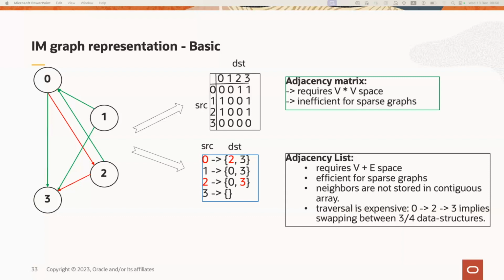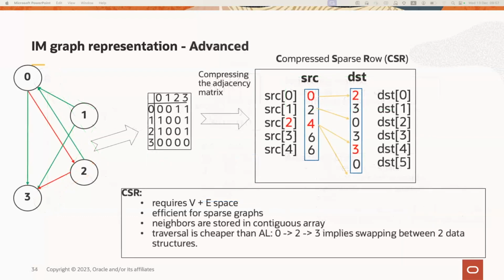So you can actually improve by storing your graph as an adjacency list. So for every vertex here, 0, you can actually have a list of its neighbors, 2 and 3. So this obviously solves these problems of space wastage on sparse graphs. But it brings another problem. So if you want to go from 0 to 2 to 3, right? Then you have to start here. You go, from this data structure, you go to this data structure. Then you come back to this data structure. Then you go to this data structure. So it's really a hop between data structures, which can and will potentially break your memory locality, which is not great.